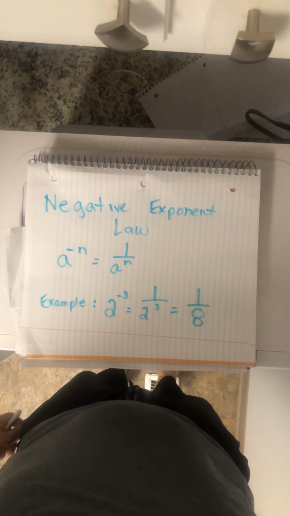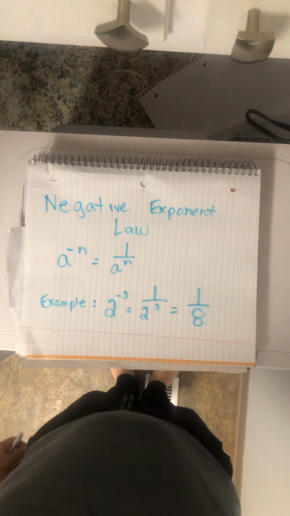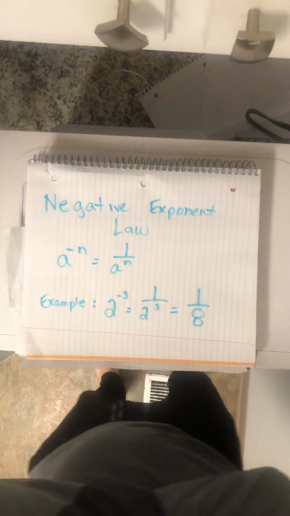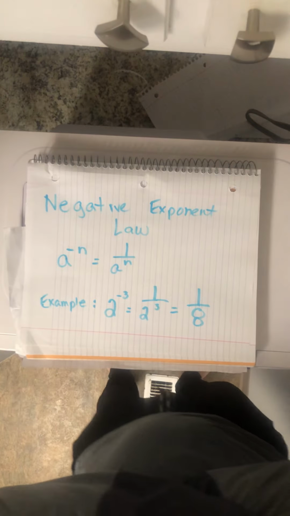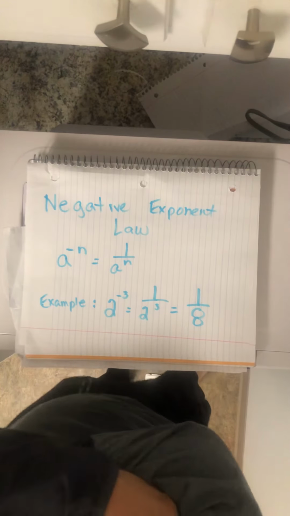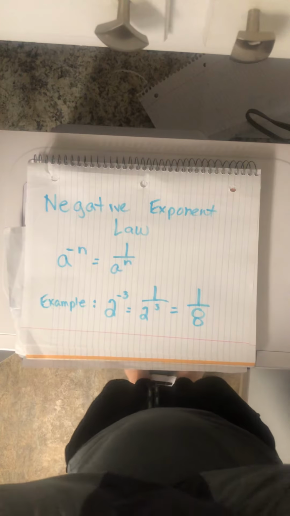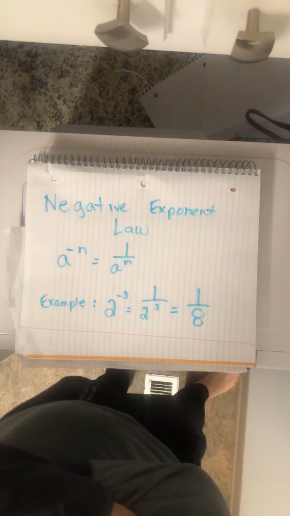Good morning, you guys. This morning we're on our second law of exponents. This again is another pretty easy one. Yesterday we talked about anything to the zero power. Today we're going to talk about negative exponents, anything to a negative power. If you'll look on the screen right now, if you want to pause and write this down somewhere.